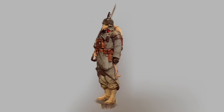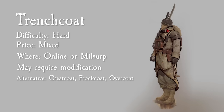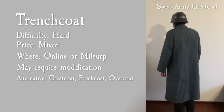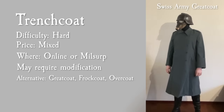To get to the point of having a complete uniform we first have to start with the basics, and I would honestly advise everyone to start with the trench coat. This can either be the most expensive or one of the cheapest bits of gear you'll need for this cosplay. Buying one online or getting one tailor made tends to be quite costly and it's hard to find one that fits properly with the looks and characteristics you want. But if you happen to run into one at your local military surplus store that's already perfect, you may get it for cheap — which is actually what happened to me. My trench coat is a Swiss army greatcoat I found at my local surplus store for about 30 bucks. It was a great start because it's double breasted like the source material and almost the same color I wanted.